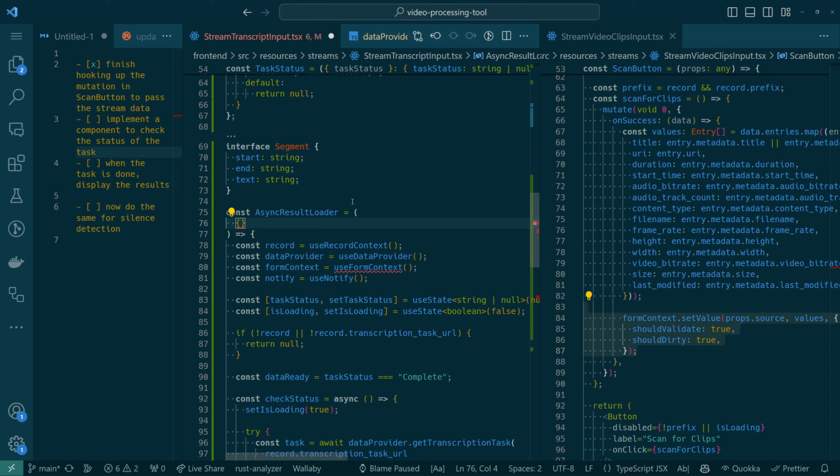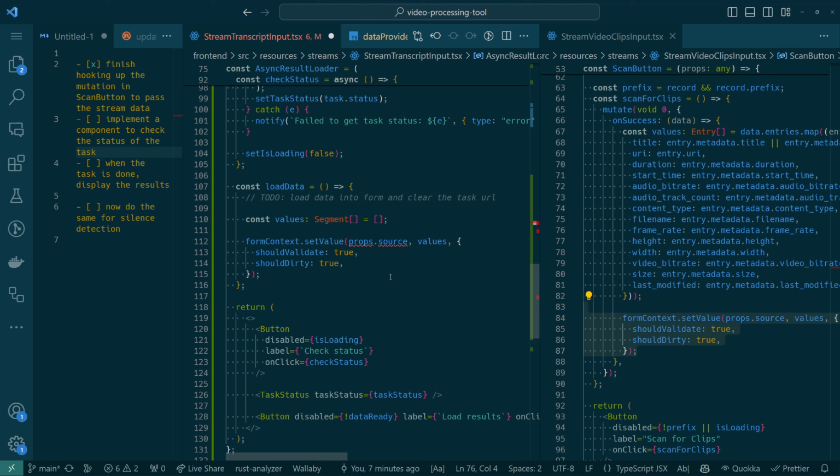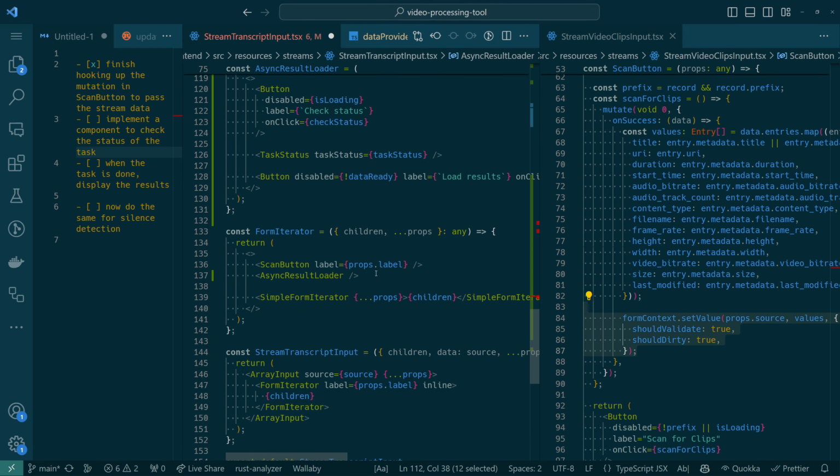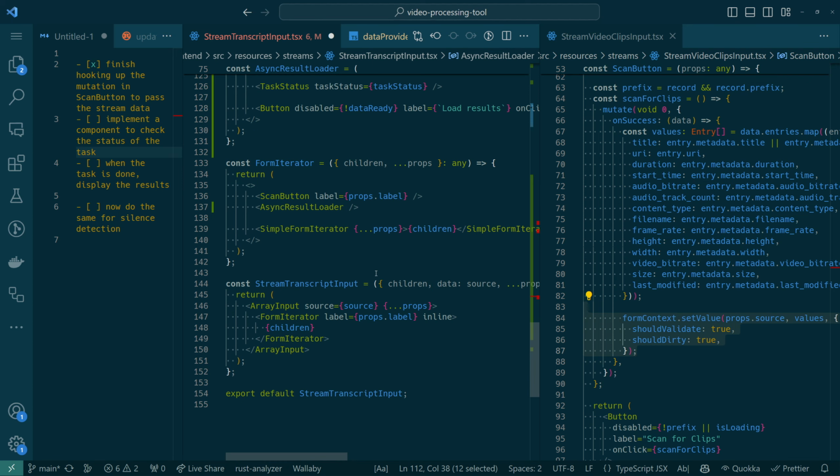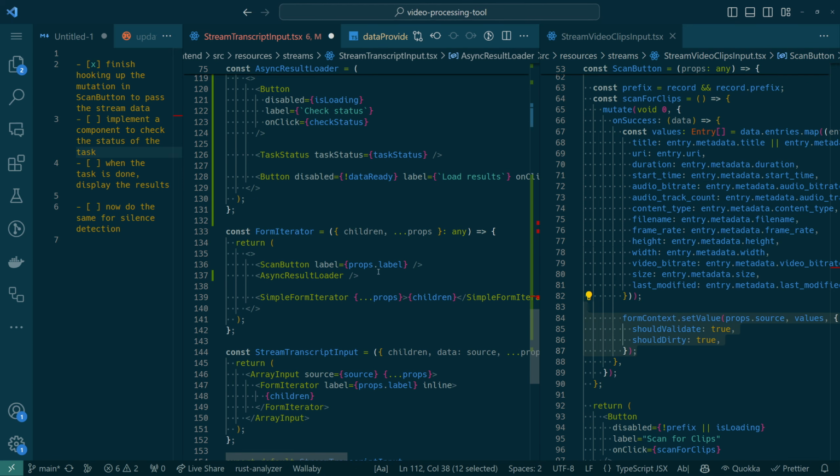That's going to tell us where in the form. Do we want to do that? Basically, here, props.source represents the location in the record where we are setting the values. Is it going to make sense to pass in a source like that?